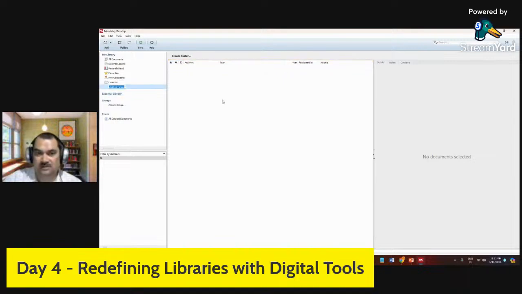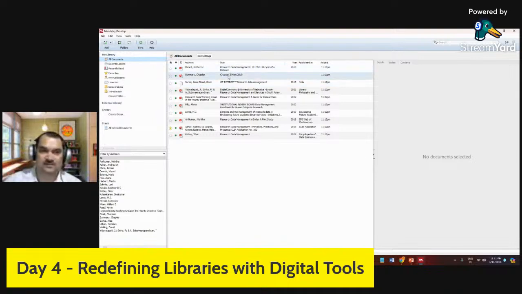The other option is create folder. See, create folder is a very good option. When we write a thesis or dissertation or article, it has many components like introduction, methodology, data analysis, or the data. So sometimes it may be difficult for you to classify all of them manually. So you can easily create folders here and just classify the documents.